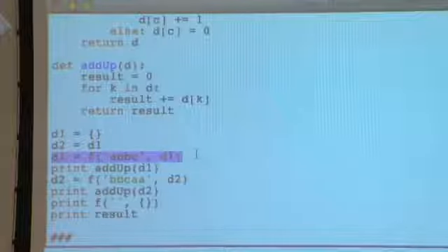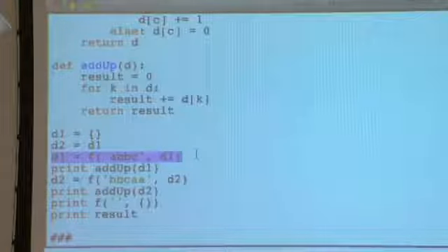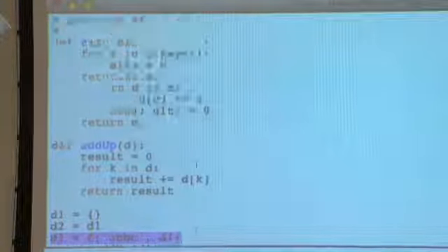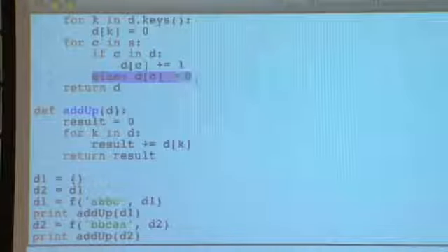F of A, B, B, C for D1, which is an empty dictionary. Well, just walking through it, we don't have to, but starting from this point, if we iterate A, it's not going to be in the dictionary, so we're going to set D of A to 0.